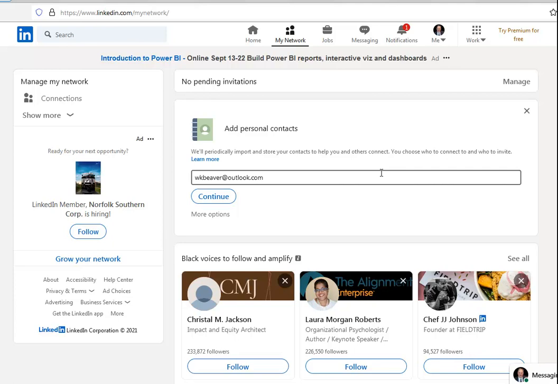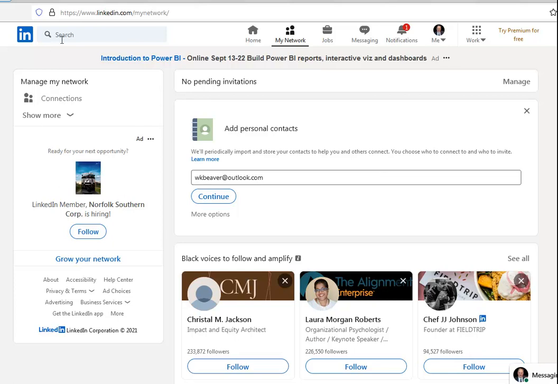I'm using Outlook.com for the sake of this example. They would go into my Outlook account, extract out all my contacts and see if any of them are on LinkedIn, and then show them to you and ask if you want to do that. That's up to you whether you feel comfortable having them with that amount of access. I personally wasn't comfortable doing that, so I do it an old-fashioned way.